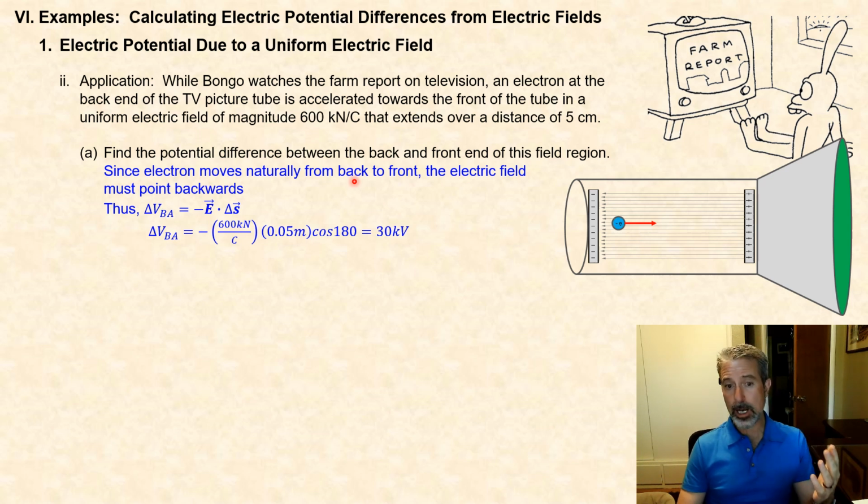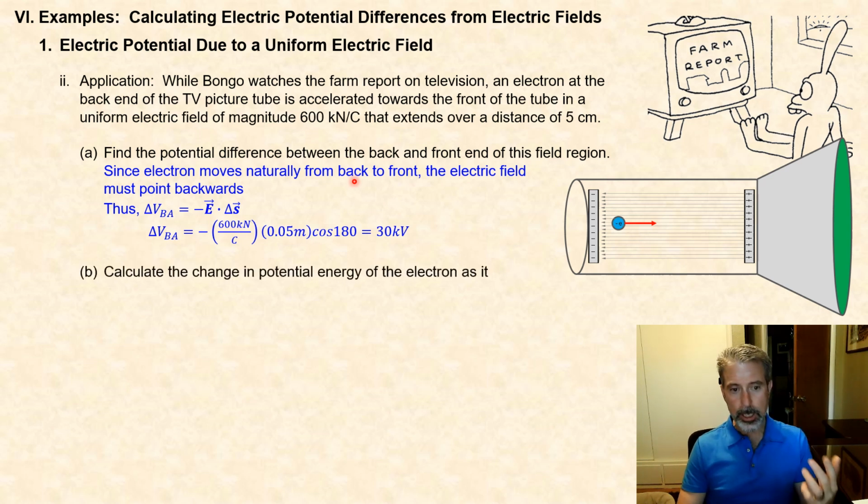In this case, there's a high voltage, and we'll see the difference between having a 30,000 volt charged dome of a Van de Graaff generator and a 30,000 volt electric potential difference provided by an electrodynamic situation, like what you could have in the CRT. We'll have to wait to see the difference when we get to the study of electrodynamics. So, secondly, we're asked to calculate the change in potential energy of the electron as it moves from back to front.